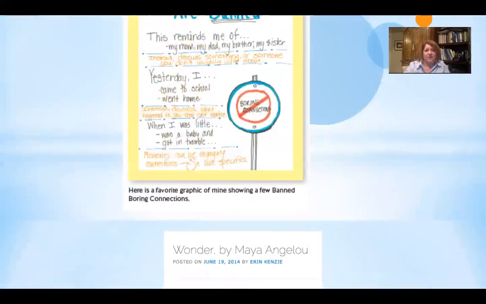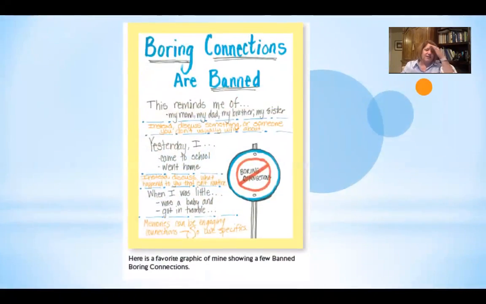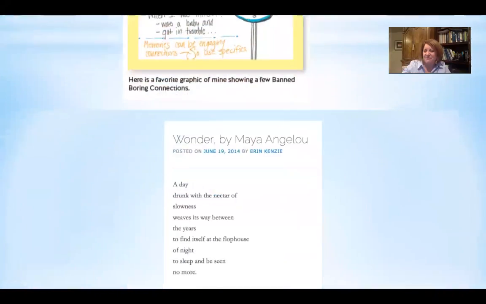So I'm going to go up here real quick one more time. I'm going to read this poem to you by Maya Angelou, and I want you to think of a connection that you make to the poem, but I'm going to encourage you to make a connection that isn't something you might usually make. Okay, here we go.